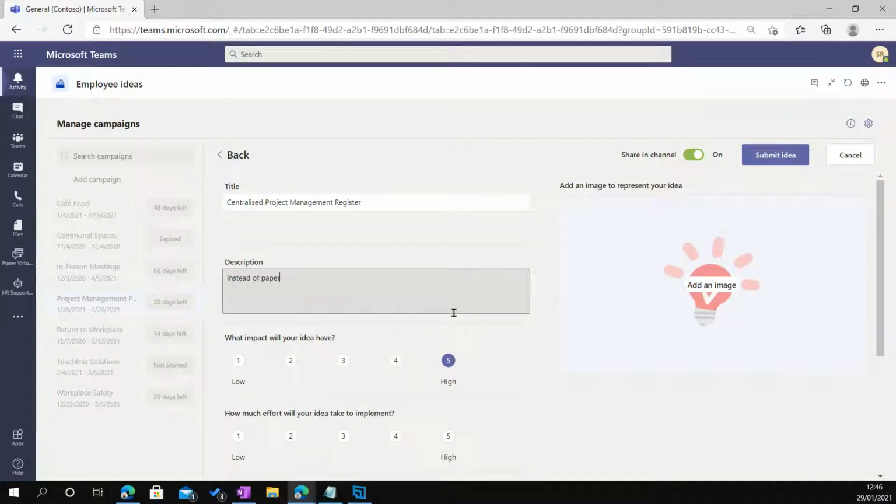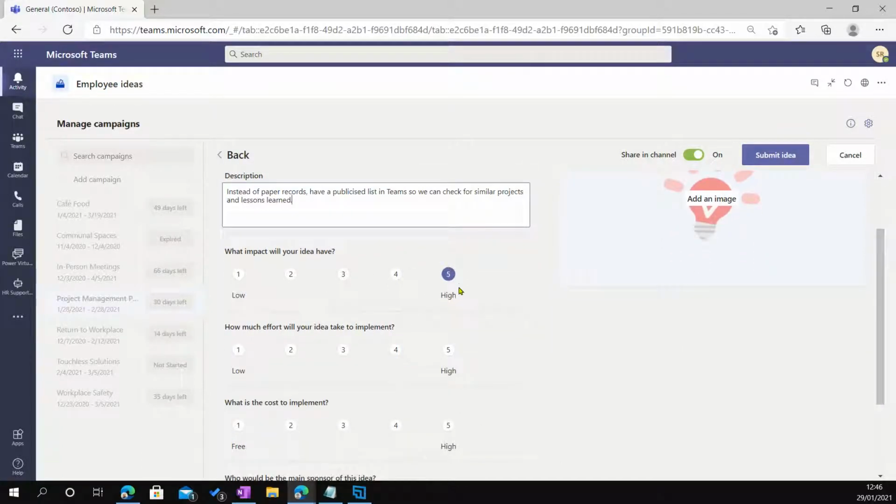Instead of paper records, have a publicized list in Teams so we can check for similar projects and lessons learned. There we go.